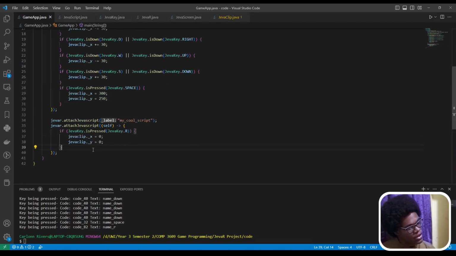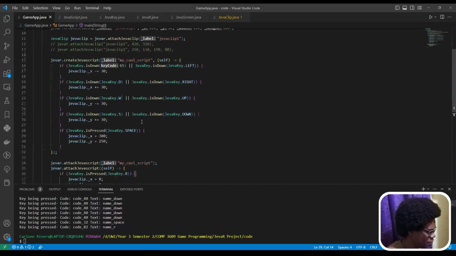Now, what I'm going to try and do is add JavaScript to the scene, to the JevaClip. And one script will be there for loading. So when the JevaClip is loaded, what it will do, and then it will have an addScript function, which is what will be executed on every frame. And then if we have 2 JevaClips at different positions, but they both have that one script that says if keys down, move left and right and stuff, you realize when you press the keys, both of them seem to be moving left and right and up and down. So let's aim for that.